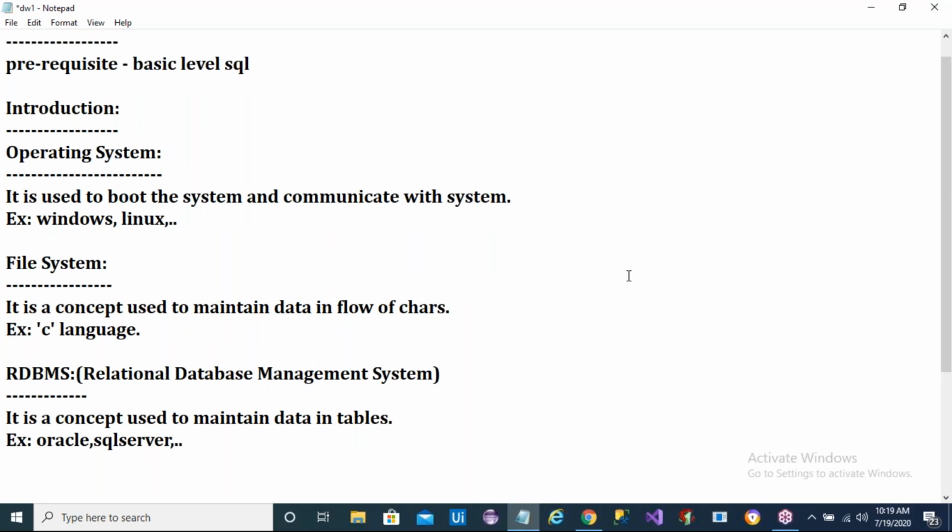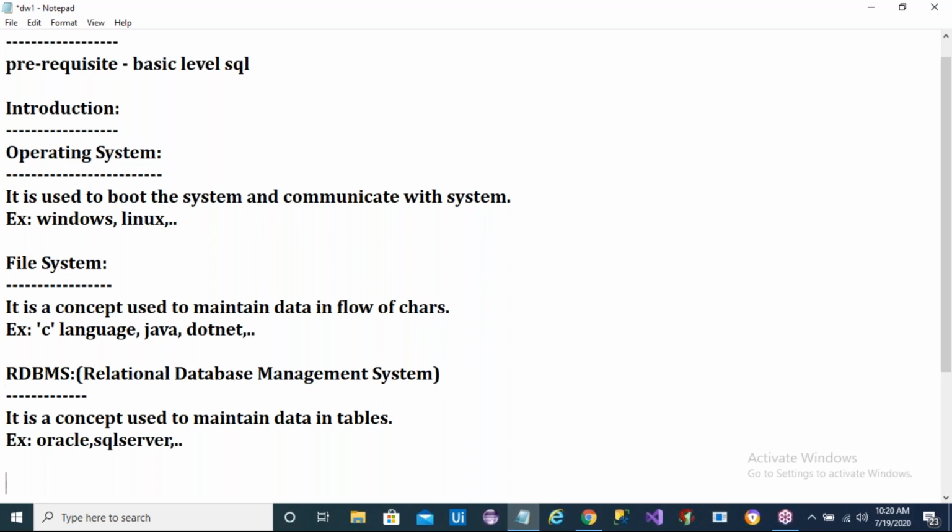Using languages like C, Java, .NET, all of this comes under file systems only. These databases and file systems involve 100% coding.